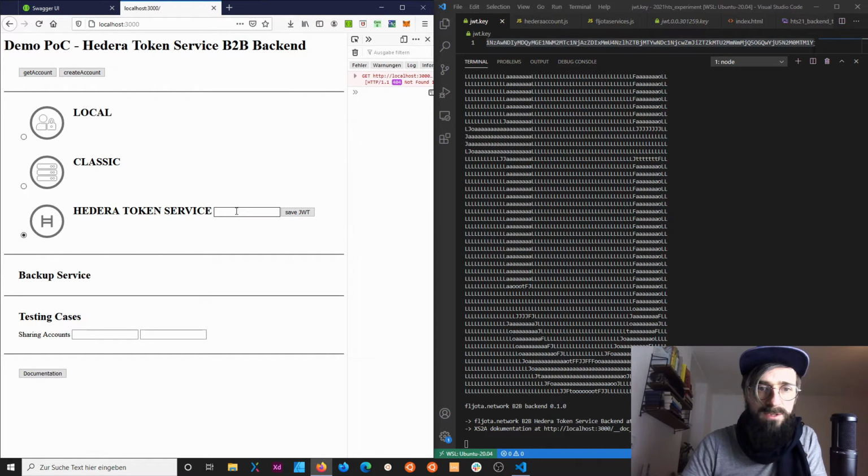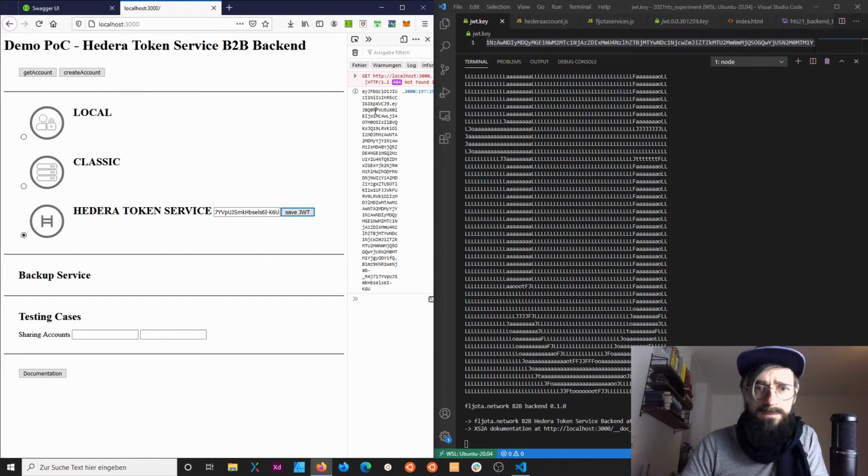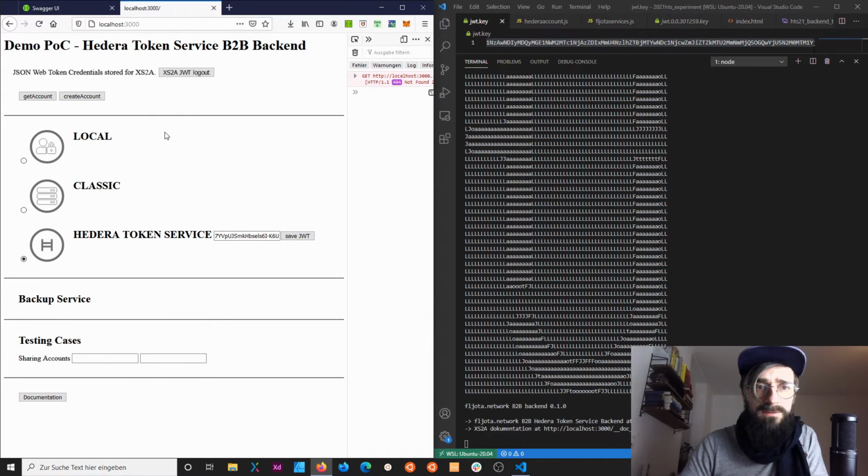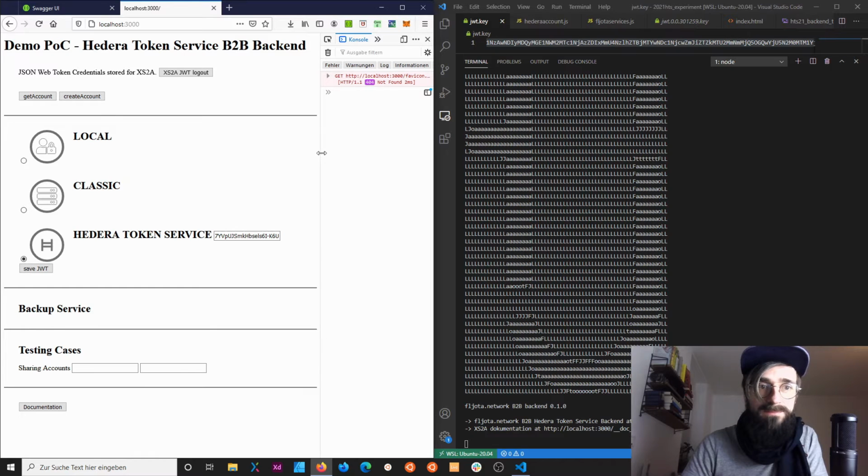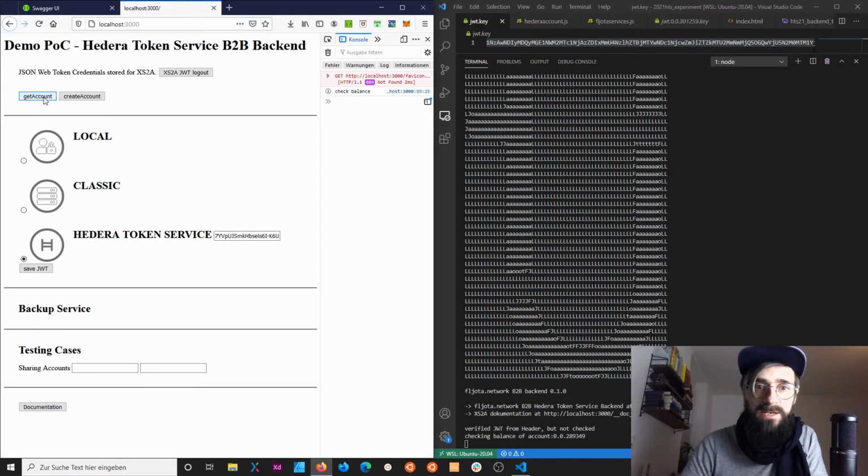So first of all, he has to provide, or we can provide, some credentials via JSON Web Token. This one is stored locally. If I refresh, I have the JSON Web Token credentials to access the Hedera system. And now I can get some account information. This one is this account.